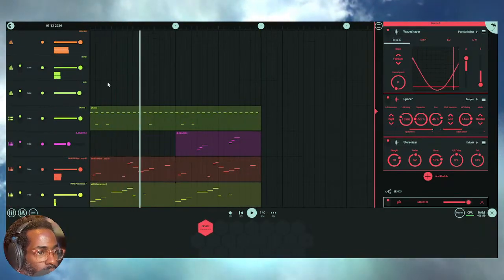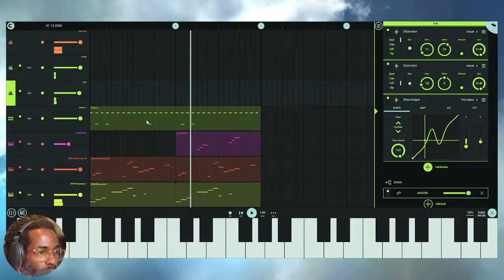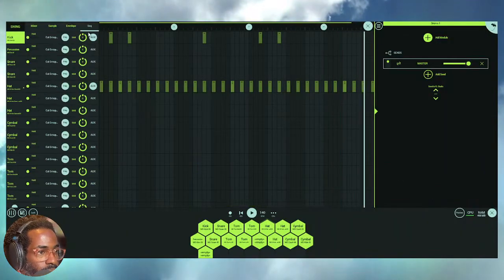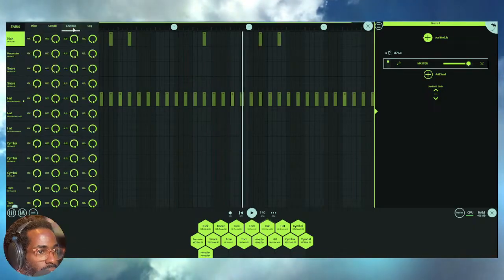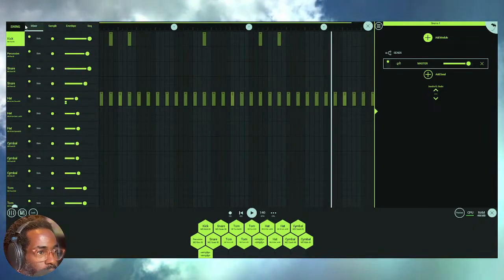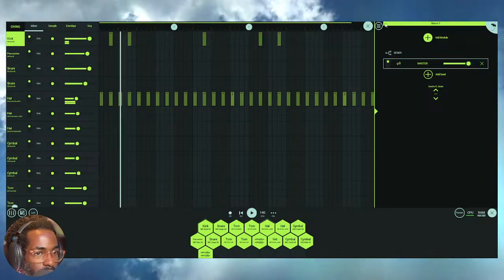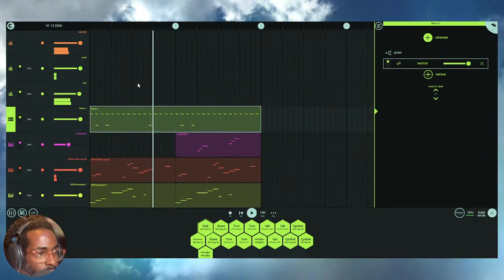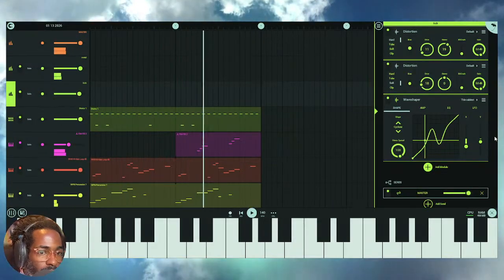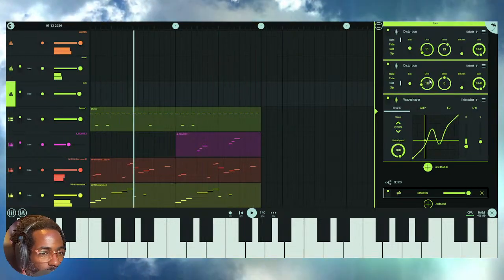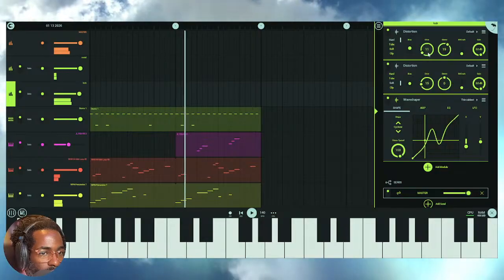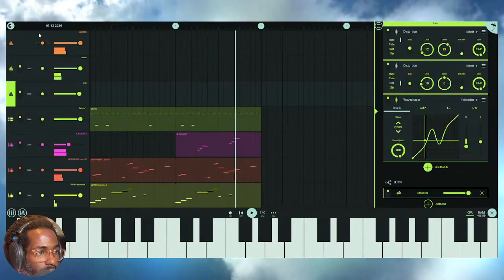And the one kick that we do have is already sent to the sequence like that. So it's already being processed in a way. So let's just work on the processing here then. Maybe add a little bit more distortion to this one, just a touch more, just to make it bigger.